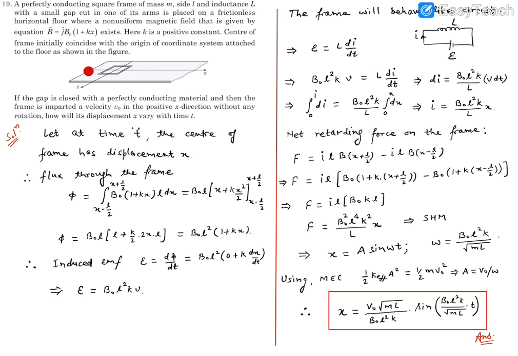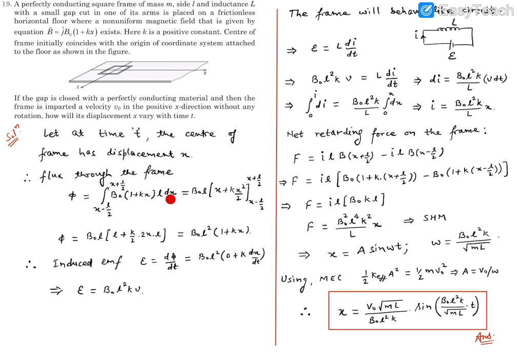So that's a three-dimensional picture, so that's the planar frame, and that's going to be vertical, so the y direction is there. Now the center has initial coordinates 0, 0, 0, then afterwards it will shift somewhere here, so let's say the center has been shifted by displacement x. So you'll find this coil, which is a square coil. This square coil is going to have a magnetic field dependent on x, because the magnetic field depends on x, so you will find the flux passing through this square coil is going to be dependent on x. So let's find the flux through this frame.